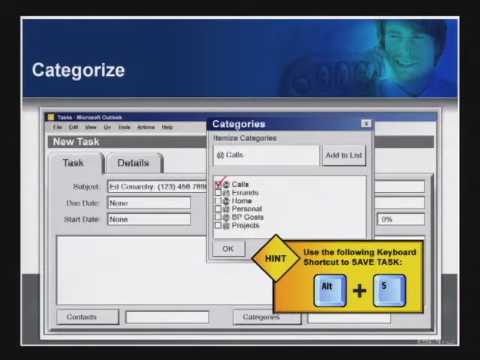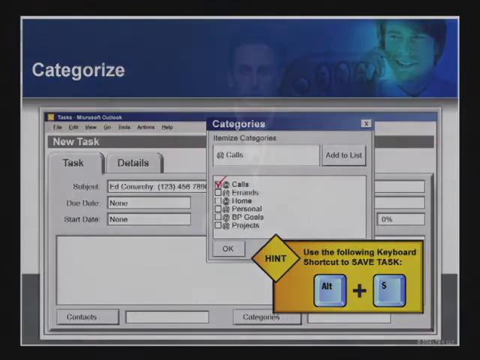Control-Shift-K creates a new task. You type in what it's going to be, a phone call, an email, a meeting that you need to schedule, something you want to talk to your personal assistant about, something you want to talk to your spouse about, whatever it is. You have a thought, you get it out of your mind, you get it in here. Control-Shift-K, type it in. Alt-G opens up the category list. Click on the category that it belongs in, Alt-S, save, it will end up in that inventory list.